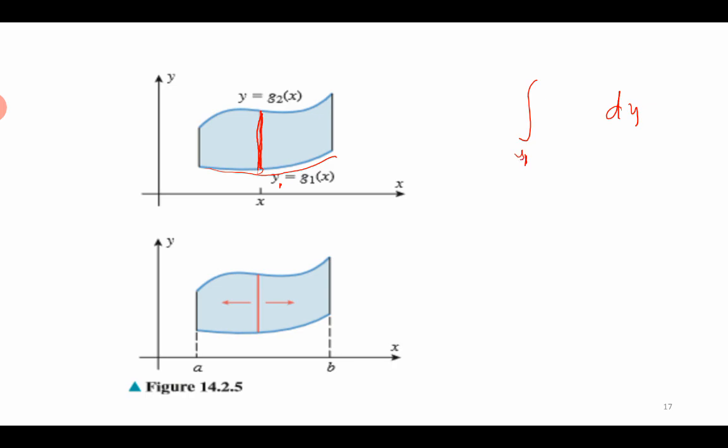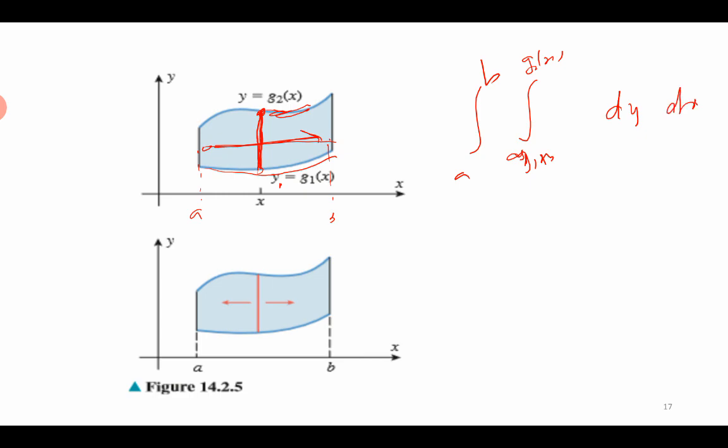This is our y1. y1 will be a function of x, and this is g1 of x. The upper end of this line will fall on another curve. This curve will give you another equation for y, g2 of x. And check how far this line should move from left hand to right hand. What is the limit of x? From here to here, this line should stride to cover the complete portion. So this part you can say a, this part you can say b. So you will get a to b as the limit for the outer integration x, isn't it?